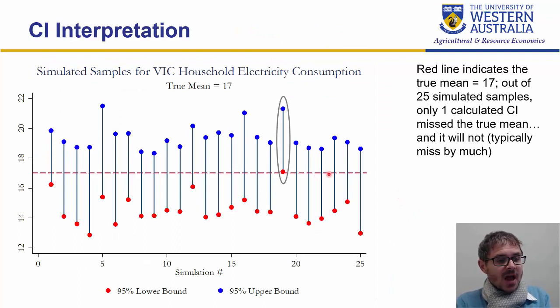Here we have what we know is the population value. When you do simulations, we know what the true population is. So the true population value is 17. Each time I draw a sample from this population, and for that sample I construct the 95% confidence interval, and that's this one here. The population parameter never changes, but if I draw another sample, my sample mean and my sample 95% confidence interval will also change. So you can see the next sample, this is what I deem my plausible range for the population value.